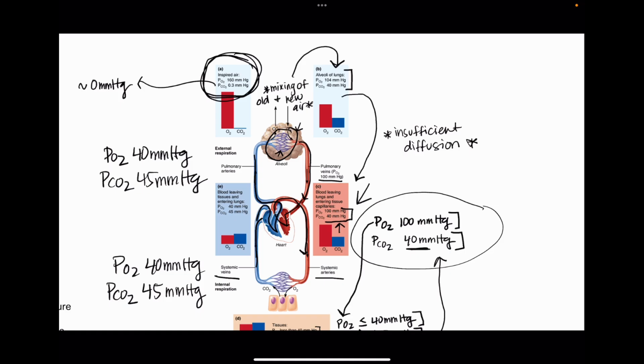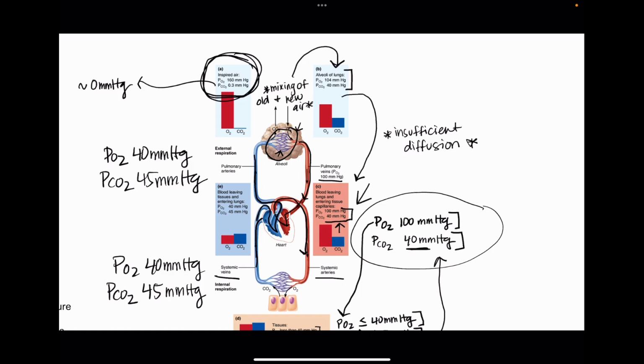So one thing really quickly before I get to your question, Lacey, on a practical: I don't have any vessel boards out right now, but we're going to have vessel boards out. You're not going to have to name the vessels anymore, but you're going to have to give PO2 and PCO2. Could be this model here. If I have this red vessel tag here and I ask you for the PO2, it's going to be 100. If I have this blue vessel tag here and I ask you for the PO2, it's going to be 40. Okay? I can ask you on here, I can ask you on the heart, I can ask you on Slice Man, I can ask you on the board vessel model, but the thing will always be true.